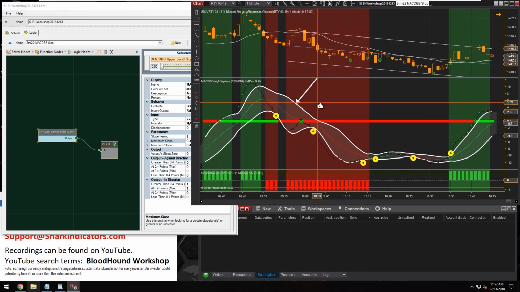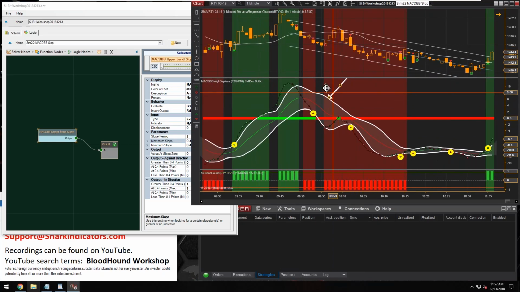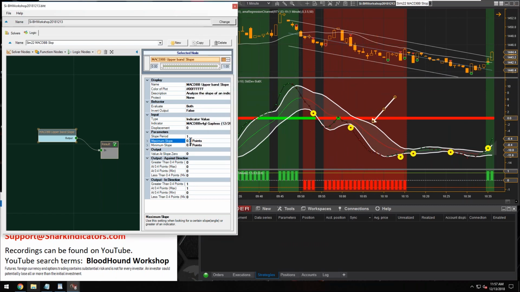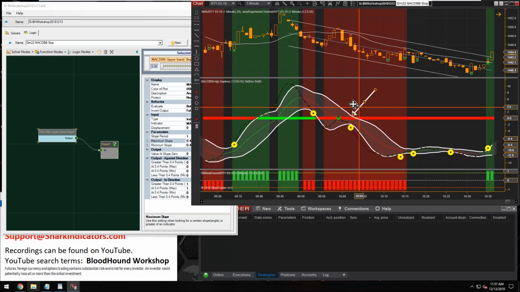When you're looking at the angle of your indicator, you play around with these values until you get the slopes that you want to see identified, painted with the racing stripes. Once you get all those identified, make sure that the areas where the slope isn't steep enough don't have a racing stripe.